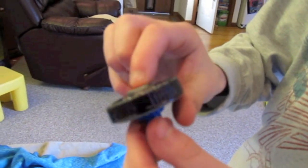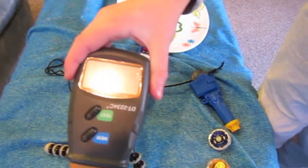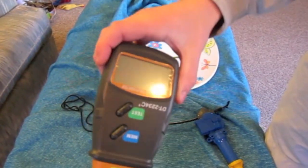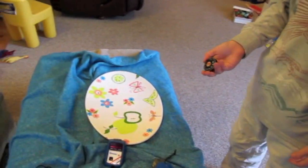You know why we do that? Because we've actually tested, and we have a rev counter. There you are. A little rev counter, and we'll show that a little later on. It tells me early on whether or not we're going to go fast with this thing, because I've recorded the speeds at 1 minute, 2 minutes, 3 minutes, whatnot. Okay, let's get right down to it.